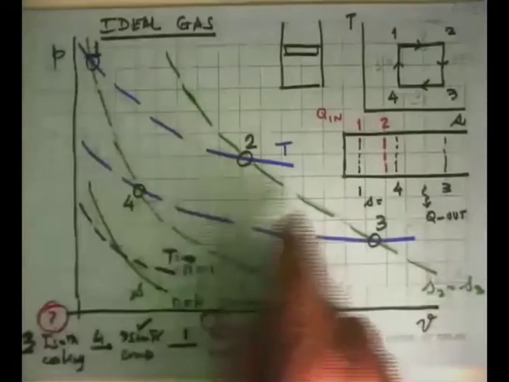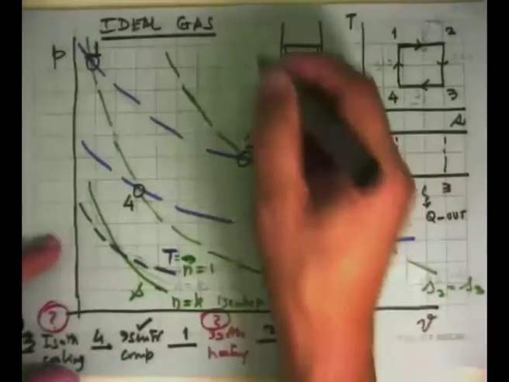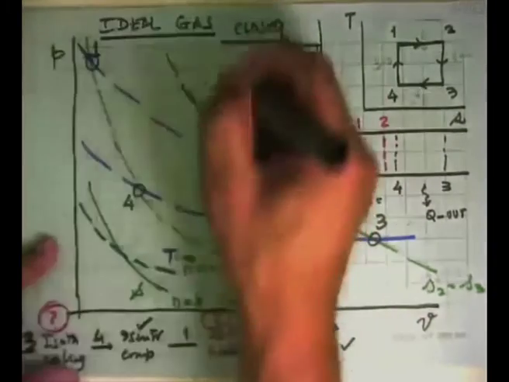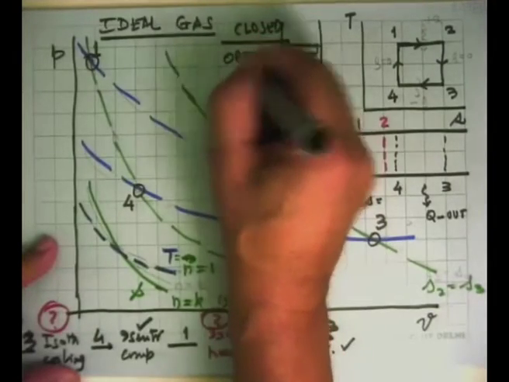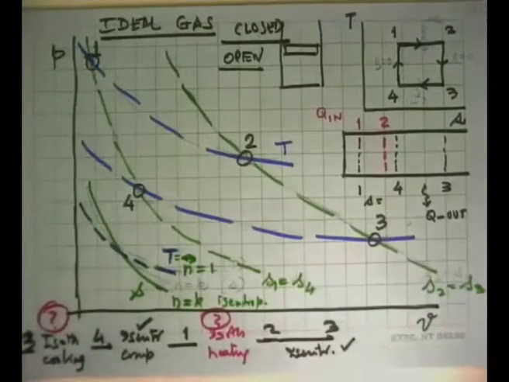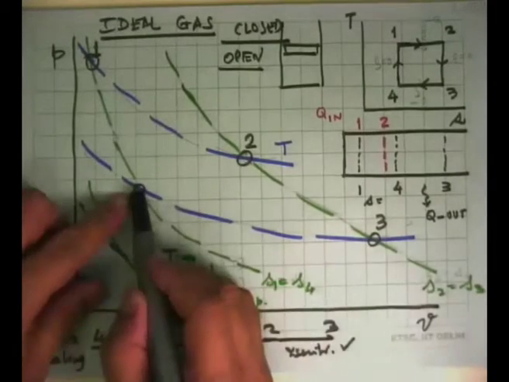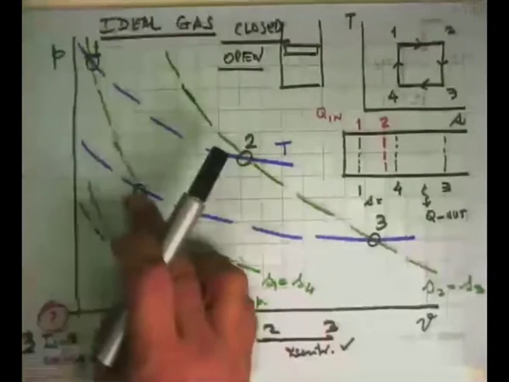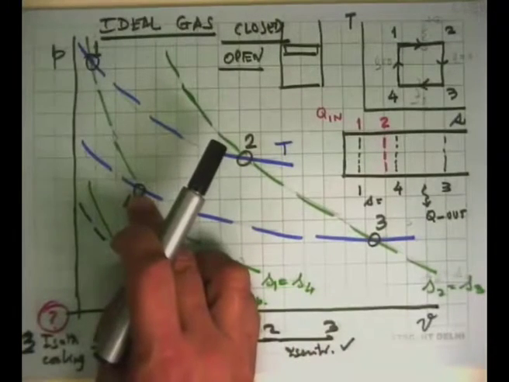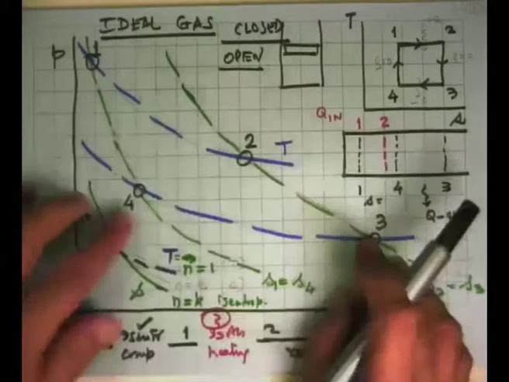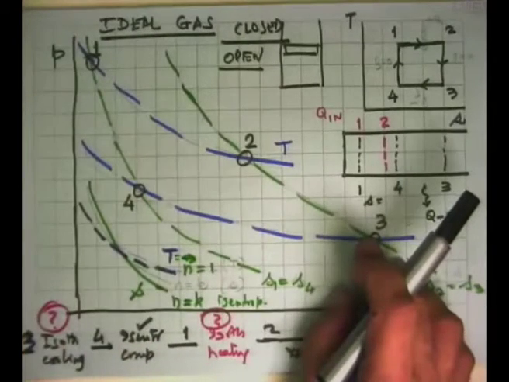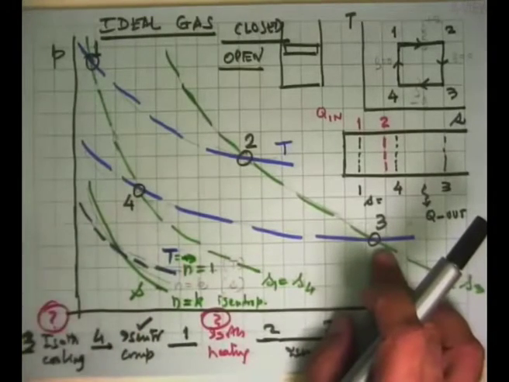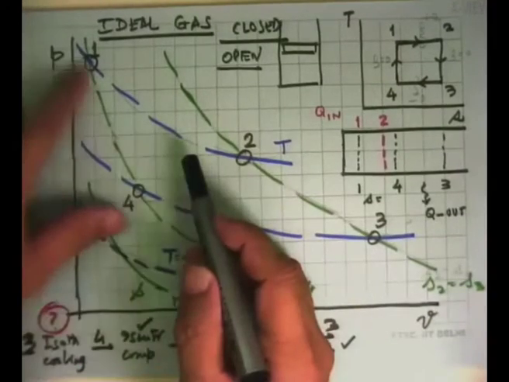These processes and states will remain the same if instead of a cylinder piston arrangement, this was a closed system, and we wanted to realize the Carnot cycle in an open system. And what we would do then is, if we have to compress it, we will put it through a centrifugal compressor. Again, that's a device we saw in our earlier discussion. Compressors we treat as adiabatic. They can be made, but to have a large amount of heat transfer during the compression process, we can't make it. Then we have an isentropic compression.